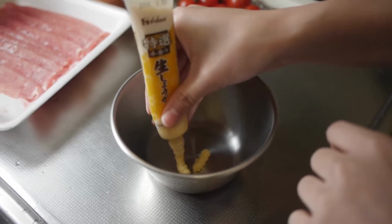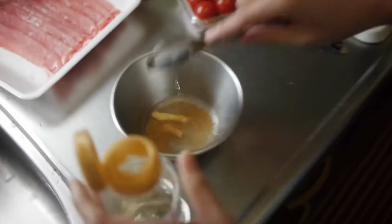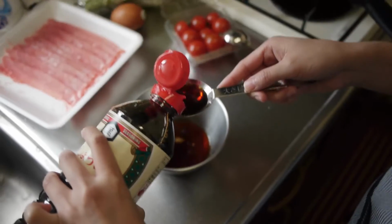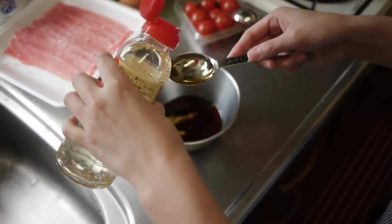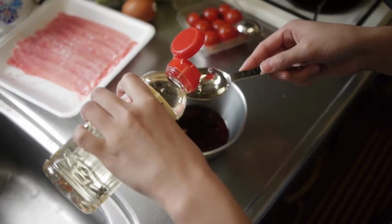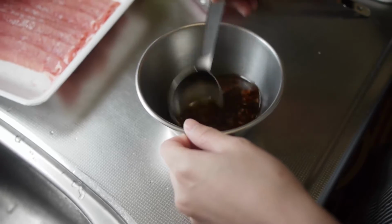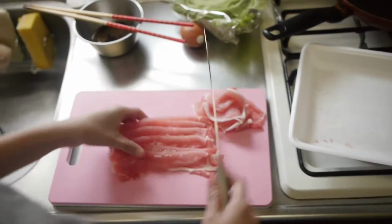Okay, first, we'll make the sauce for the ginger fried pork. In a cup, mix ginger paste, sugar, cooking sake, soy sauce, and mirin. Next, cut the pork into easy-to-eat sizes.